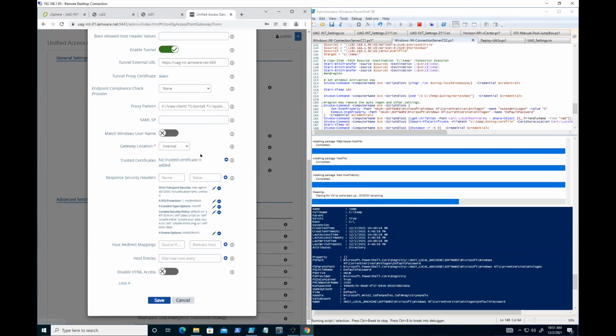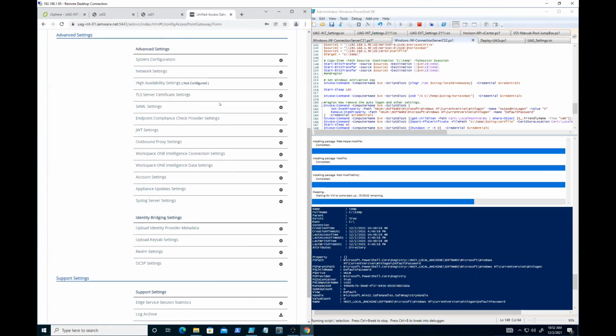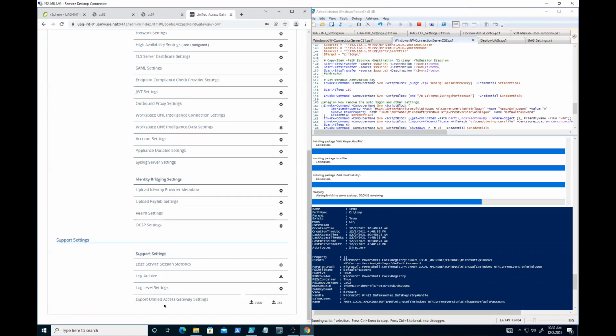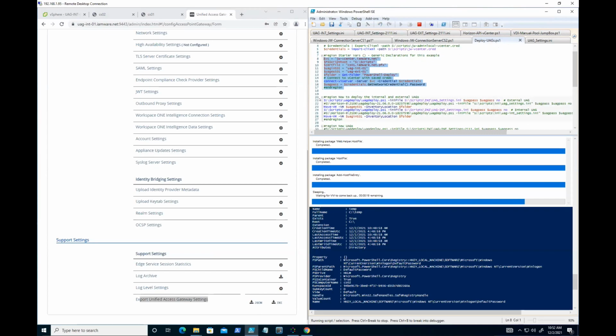All this setting is stuff for the Horizon. Actually, let me go into here. Export the UAG settings. I actually did all this already, the JSON, the INI file. And when you go through deploying a UAG, it's here. I'm not doing anything outside the ordinary except I have my variables again. When you download the UAG, it has a PowerShell zip file. So you need that because that's the UAG PowerShell file. And then this UAG settings is the INI. It will take everything that's in here except for the cert.